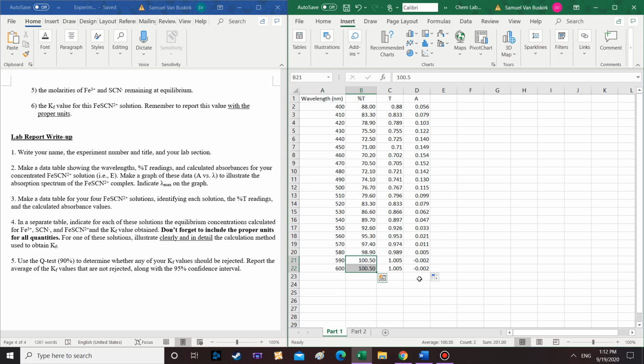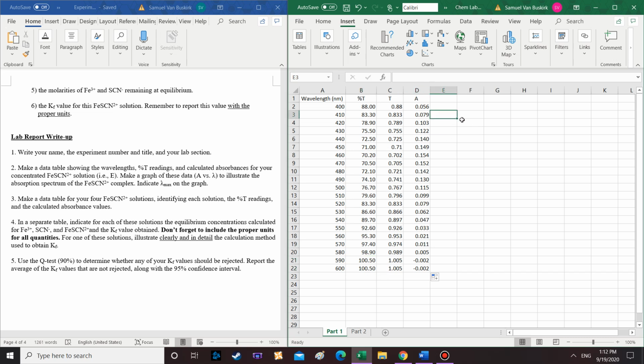So that's why your absorbance values are negative, because this is impossible to have, so is this. And that's reflected in the math here. You don't need to worry about it. I don't think you'll be counted off for having this in your lab report, but just know that theoretically these should be 0 and these should be 100. So just understand that absorbance should be 0 or positive. It shouldn't be negative.